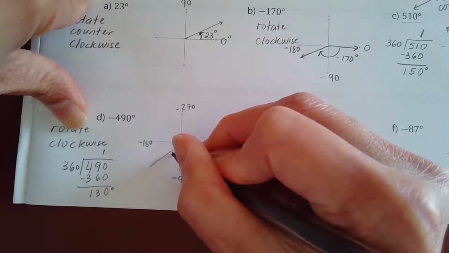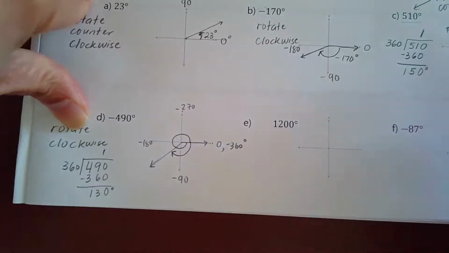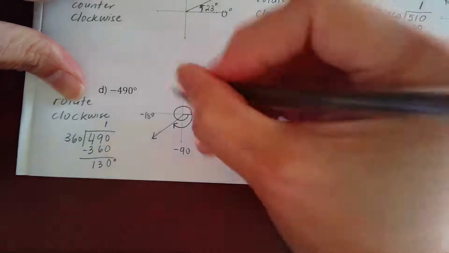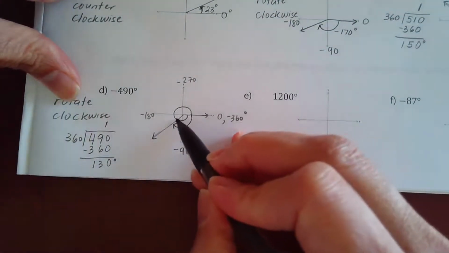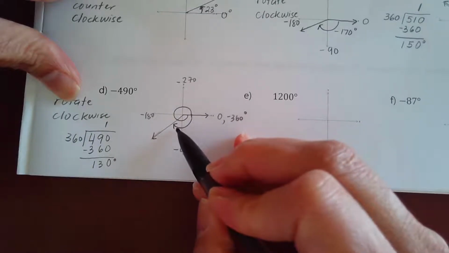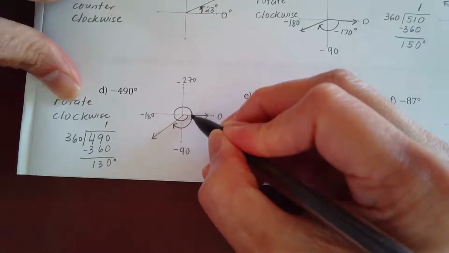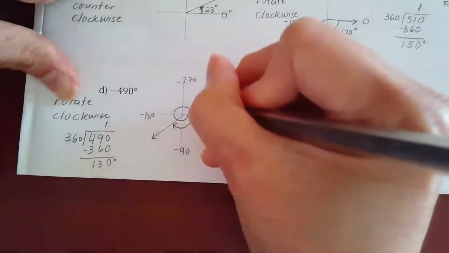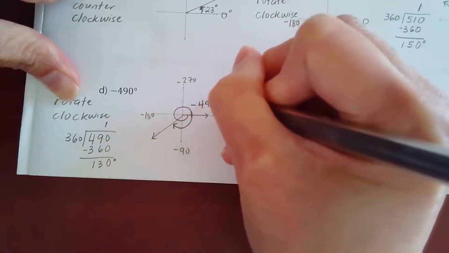And then we're just sketching here. Right there. Okay. So starting here, the negative tells us it's going to be this rotation clockwise, and it went around one full rotation and a bit more. So that's going to be negative 490 degrees.